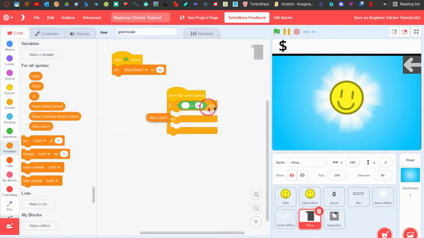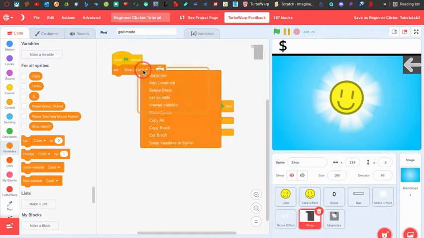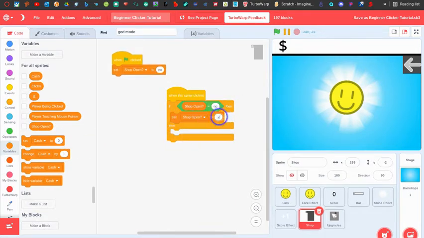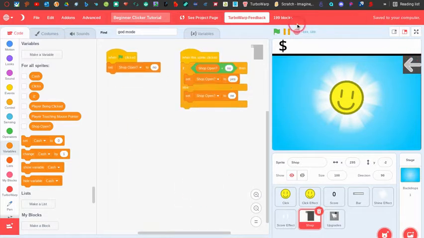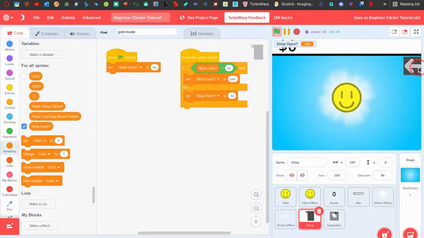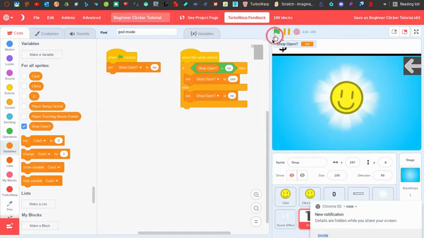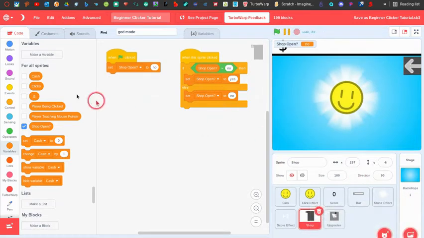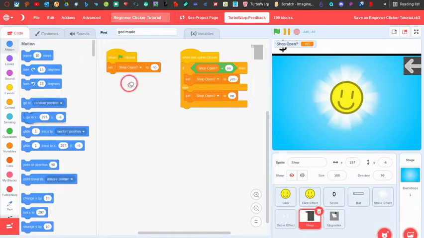And if it's otherwise, it would be yes, so then we want to set it to no. The shop open variable, as you can see, is changing when we click. But first, let's set this X position to like 295 and 0.